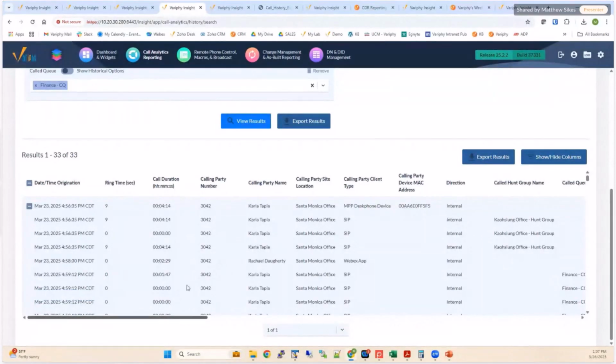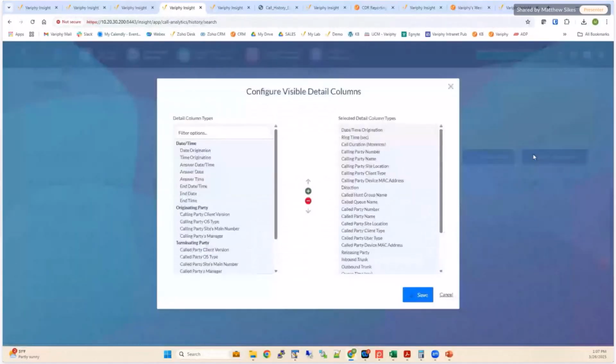Now, there are definitely a lot of data columns and additions that can be added in here, which I advocate people go ahead and do. Over here on the middle far right, this navy blue Show/Hide Columns button will allow you to add additional visible detail columns into the section. Since I'm proctoring this demonstration, I've put in a whole kit and caboodle here on the right.